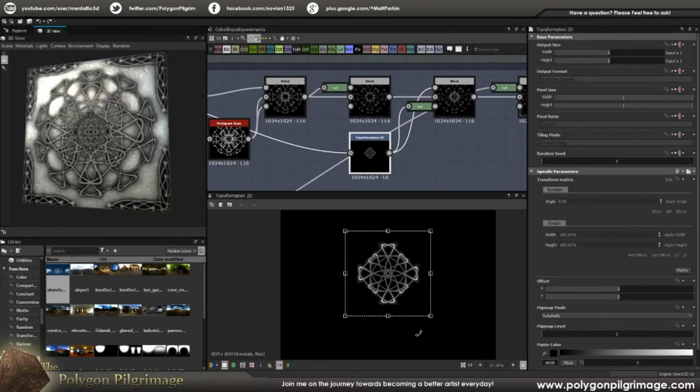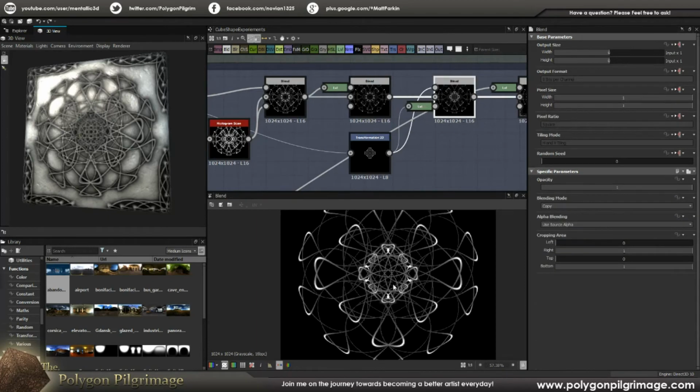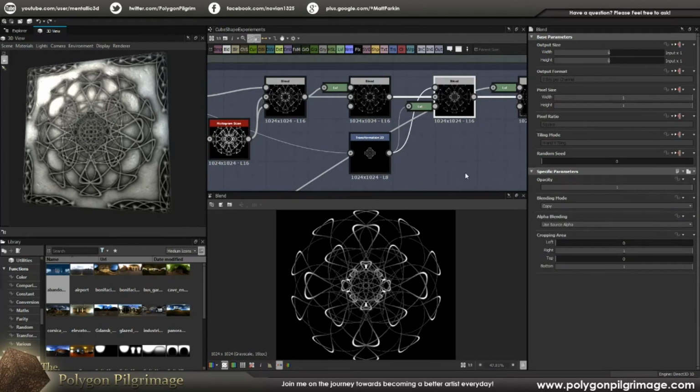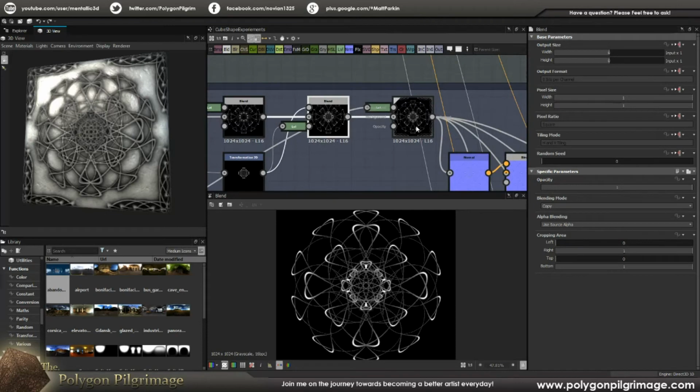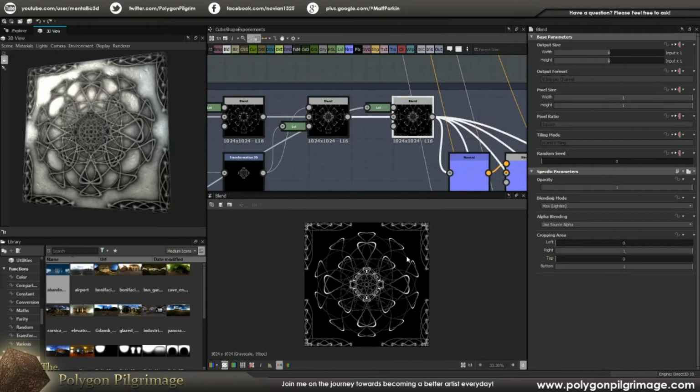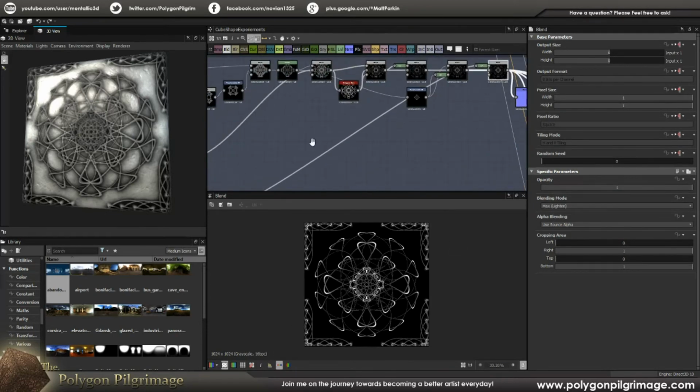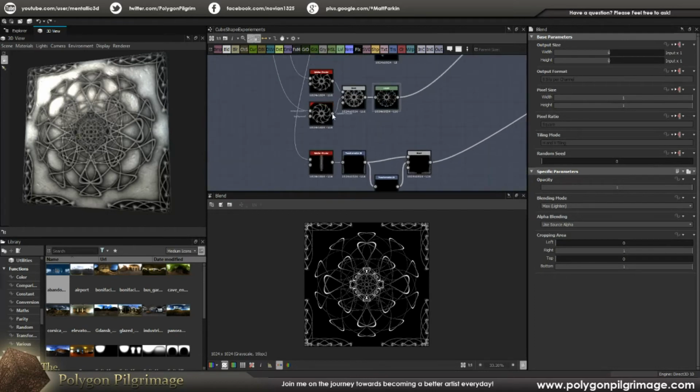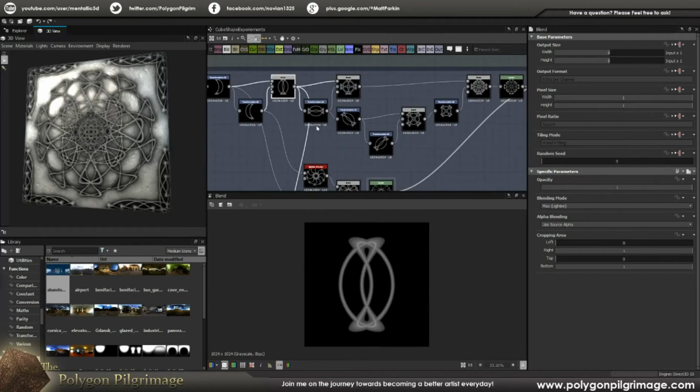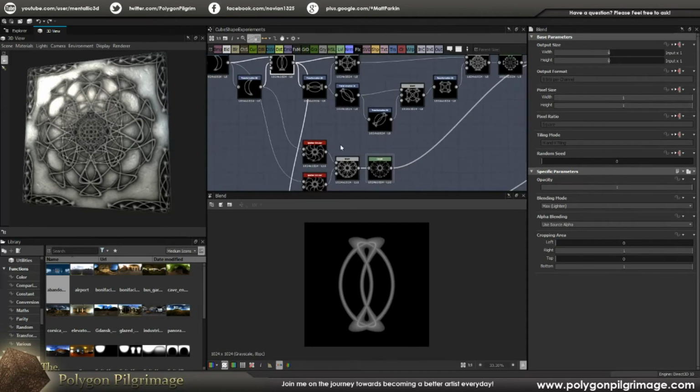Then I took one of these and shrunk it down. I put that on top of it. So there you go. Kind of just reiterating its own shape. Then this guy, we're going to get these corners. So let's go talk about these corners real quick. So these corners, this is a pretty cool effect. I took this guy and I said, this is pretty cool. I want to create like a knotted rope out of this.